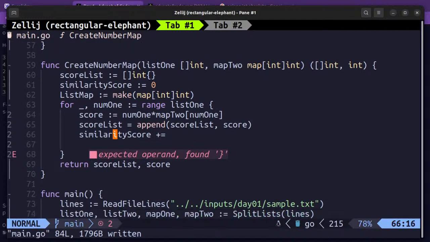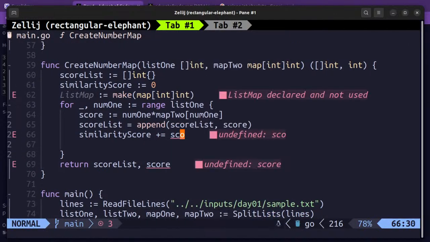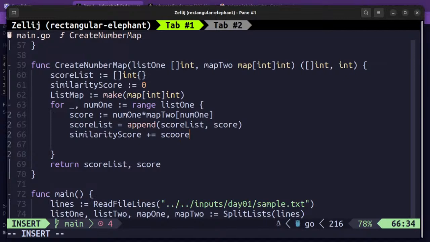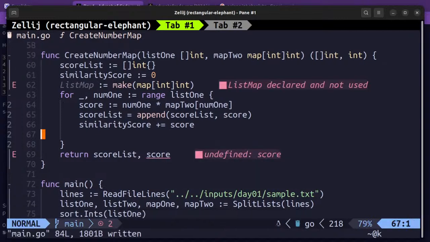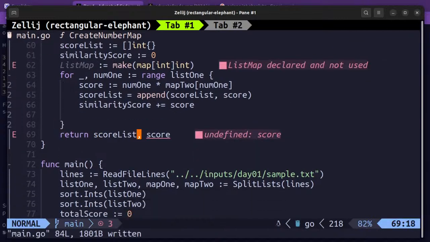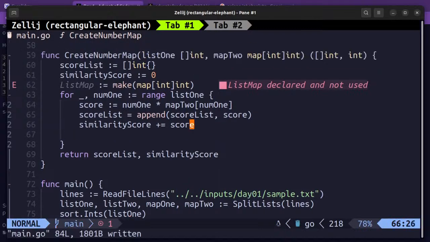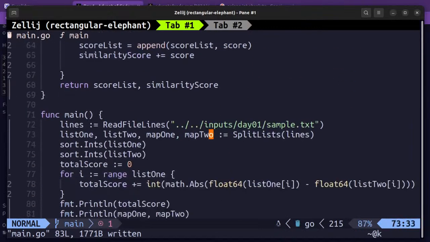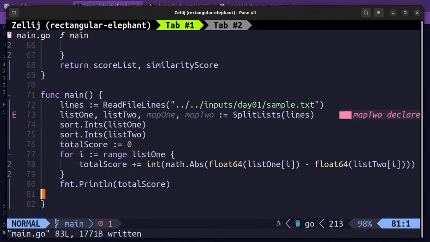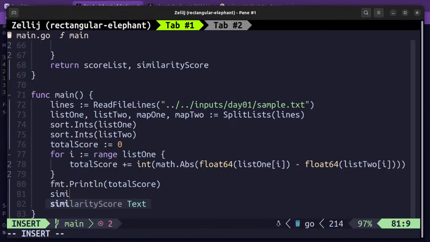This is a new variable, and similarity score similarly will update here. Oh yeah, this is not required. I don't need the similarity index.